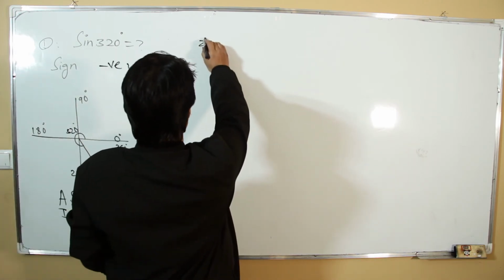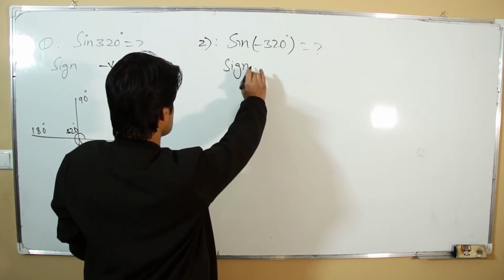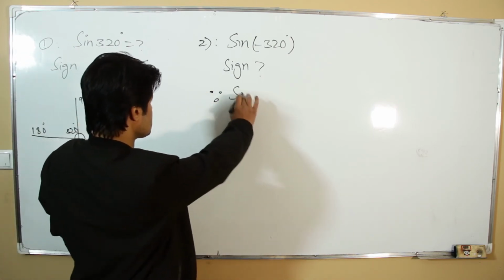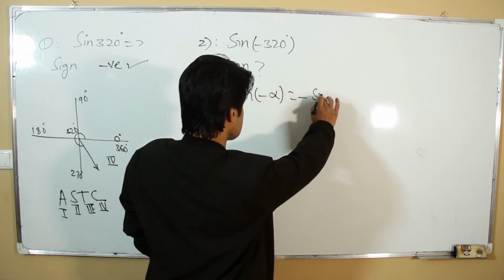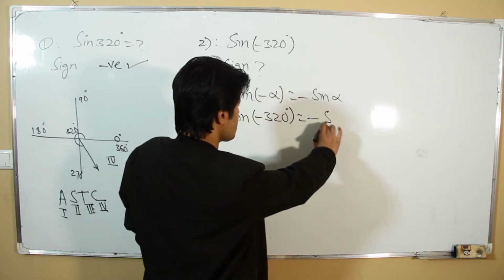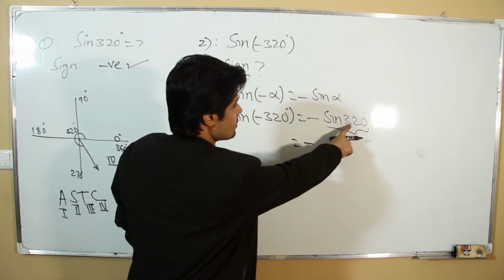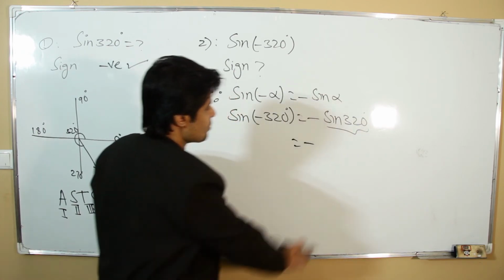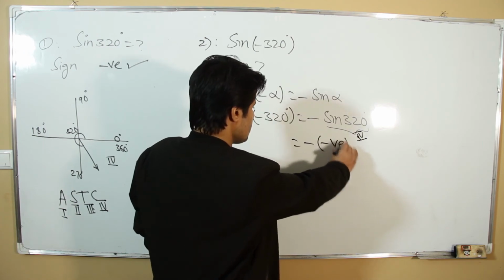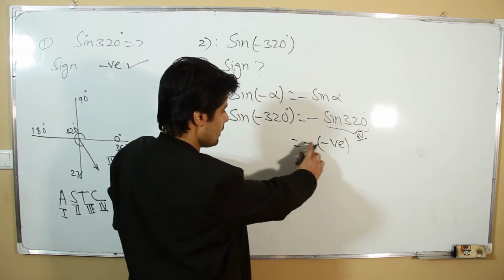Am I right? Yes. But if you have sine of minus 320, now the question is, what is the sign? Sine of minus 320. First, you know that sine of negative alpha is equal to minus sine of positive alpha. So from here we can say that sine of minus 320 degrees is equal to minus sine 320 positive. Now this negative is one negative. Sine 320, do not look at this negative. Sine 320 is located in the fourth quadrant. So in the fourth quadrant, sine is negative. In the fourth quadrant, cosine is positive, but sine is negative. If this one is negative, we have another negative, negative and negative, positive.